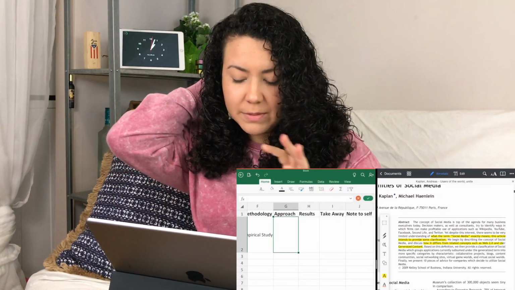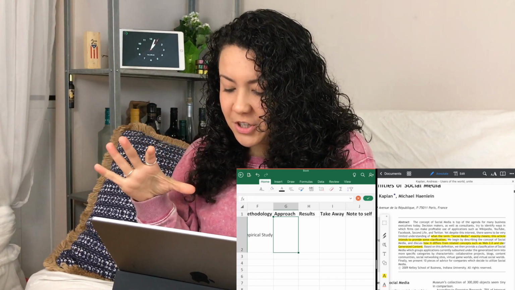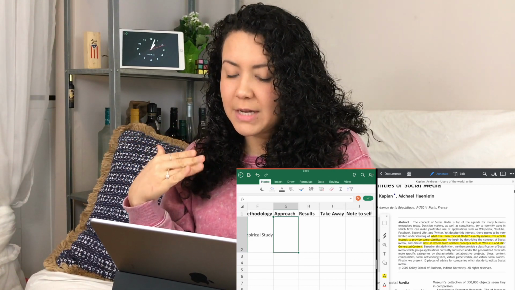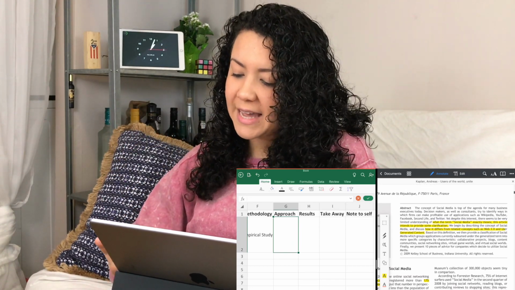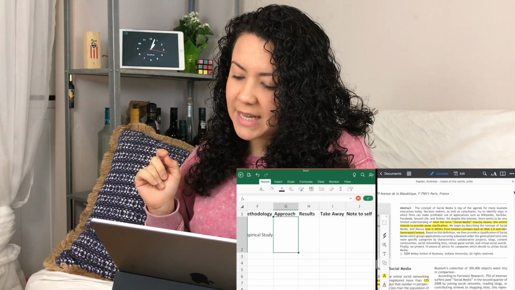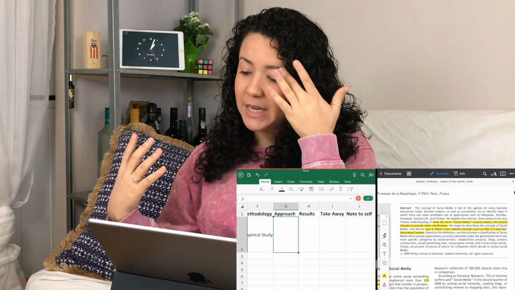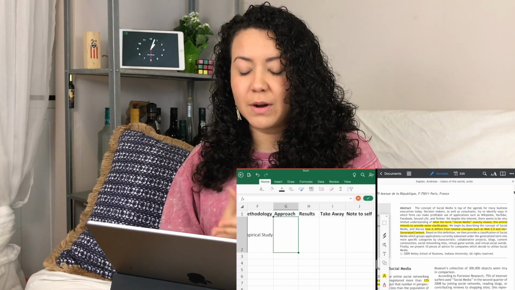For this, I'm going to go specifically to the abstract or introduction and read again what was the purpose that they state really clearly in their paper. And this is one of the things I highlighted. So it says that there seems to be a very limited understanding of what the term social media exactly means. This article intends to provide some clarification.